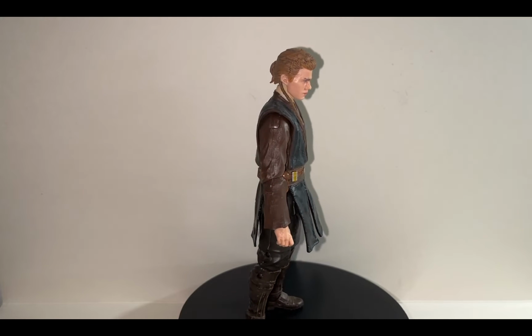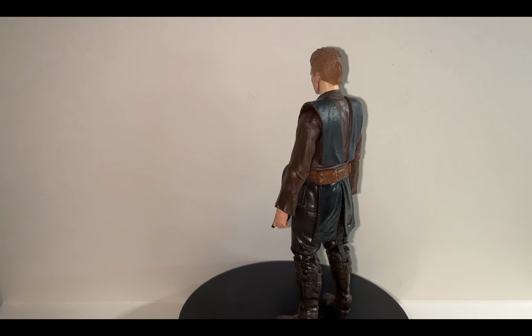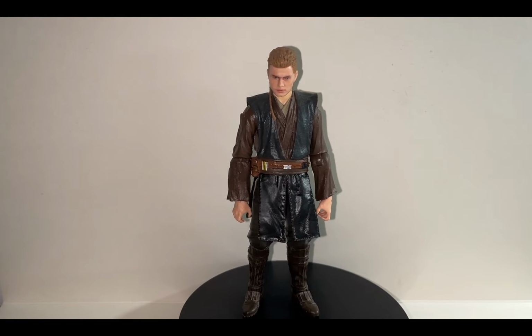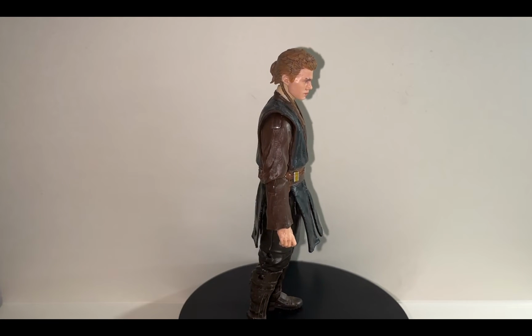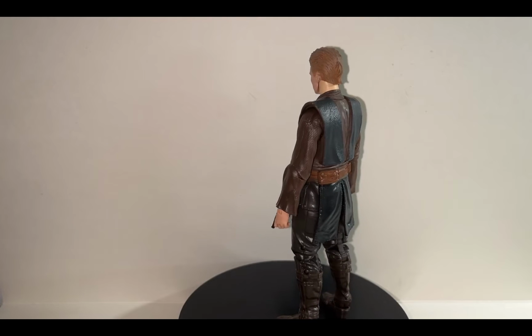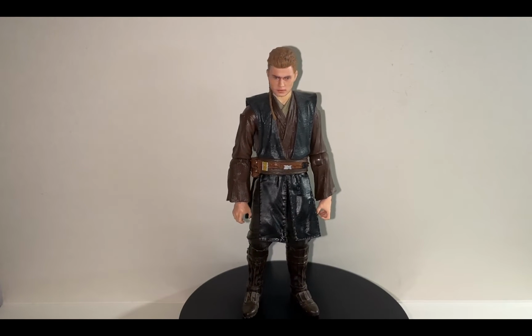But I like it. Some people had a lot of trouble with this particular movie, Attack of the Clones, probably Hayden Christensen's acting, but this has probably nothing to do with the figure, but for that reason they just don't like this figure at all as well. But I like the movie, I like the actor, I like the acting, I like the look of this figure, so I got it nonetheless.